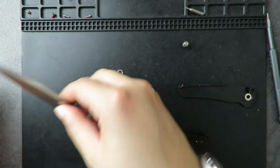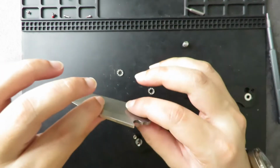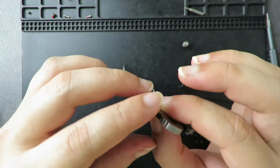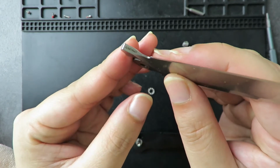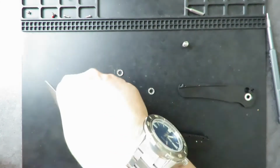Okay, let's clean the blade. The blade's made out of 20CV. Fantastic blade shape. I love it. And I like how sterile the blade is. The only thing you see up here on the blade is at the top here, Protech. And then you see 20CV over here, which is at the back of the flipper tab. It's a nice sterile blade. Keeps everything nice and clean.